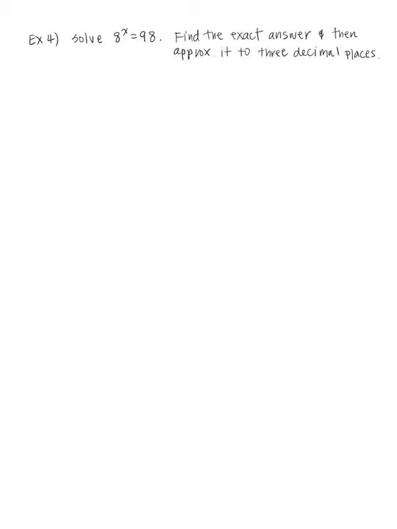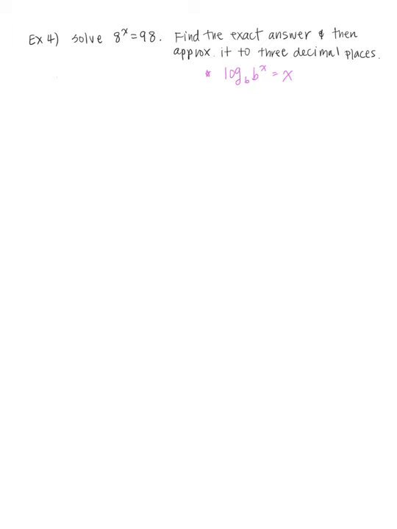But let's first go with the exact answer. Do you guys remember this property? I'm going to use this. If I have log base b of b to the x, this just becomes x. You can think of it as if the little b and big B match up, then what you're left with is just the exponent on the base b. I'm going to apply this property because remember what we're doing. We're trying to solve for x, but right now this x appears as an exponent. So I need to bring that down. How do I do that? Apply the property that we just wrote.